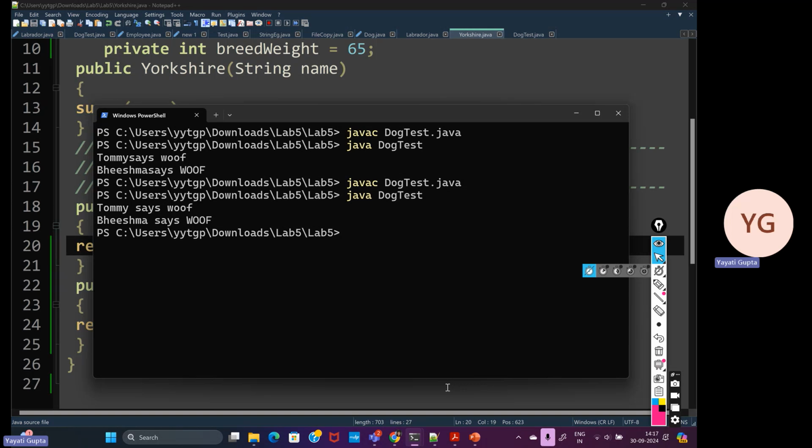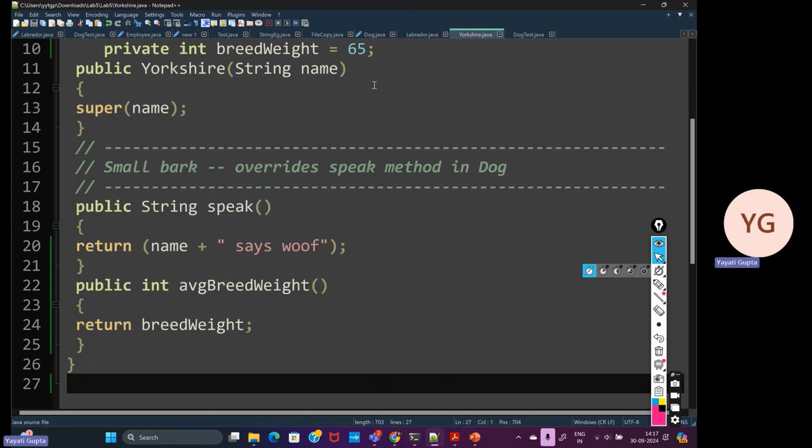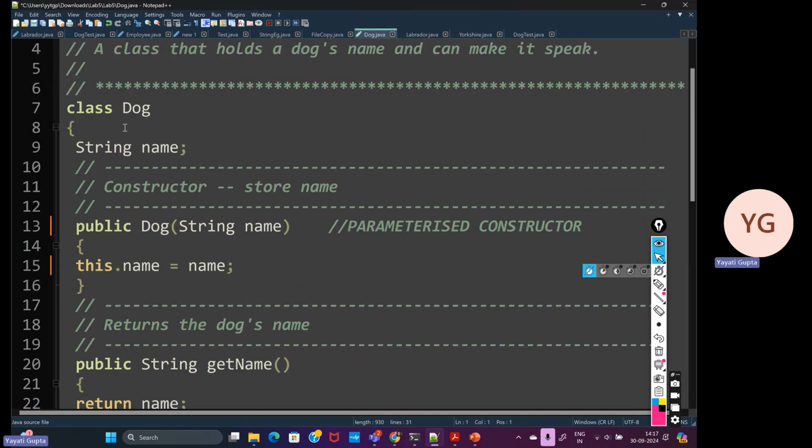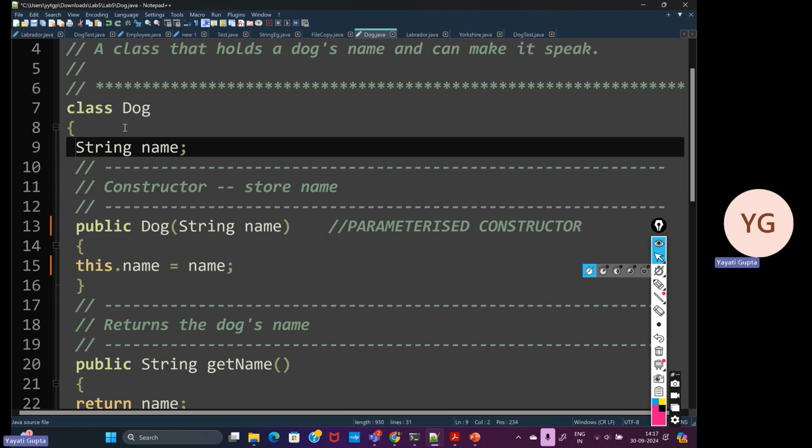Now, there is one catch here. Right now, this code is working, but let's make a small change. If you look at this attribute name in dog, let me make it private. Just like how we want the attributes to be private in every class. Do you think the same code will work now? We made a very small change.